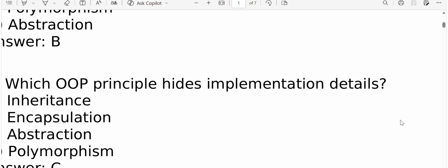Which OOPS principle hides implementation details? Options are inheritance, encapsulation, abstraction, polymorphism. So the correct answer is abstraction. Abstraction means show only the important things, hide unnecessary details.